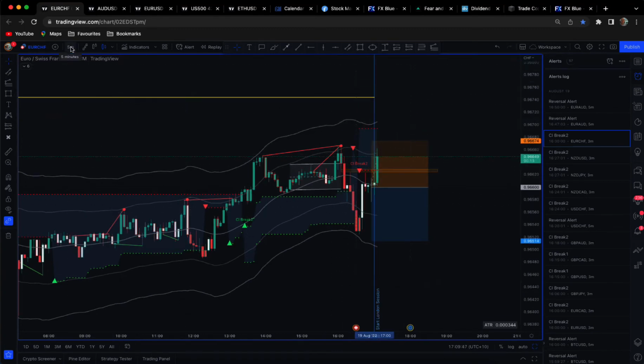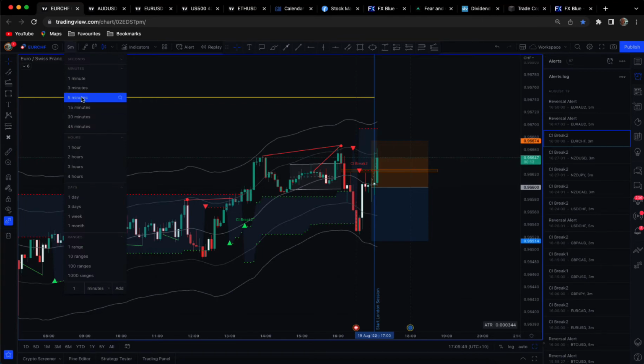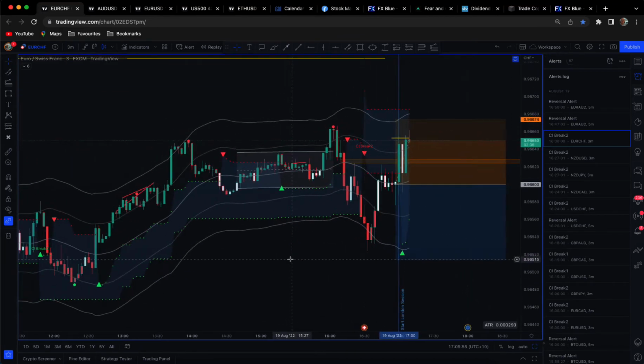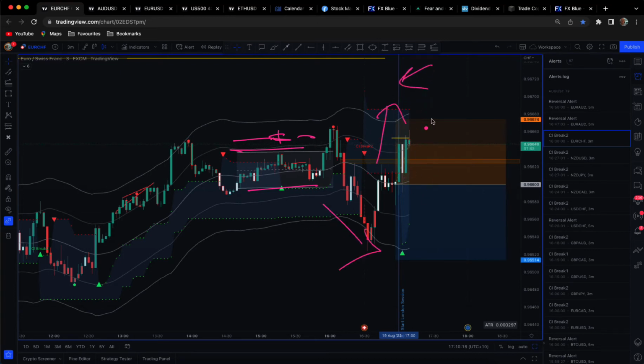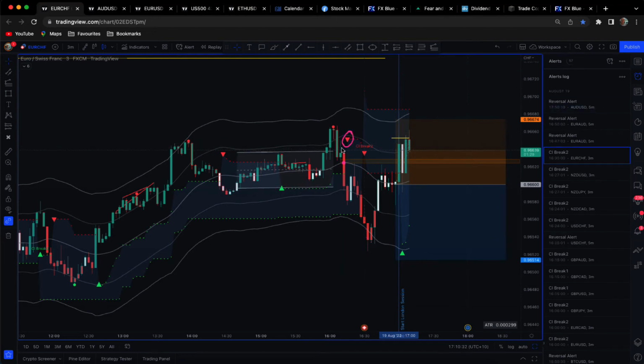So let's just go down to the 3 minute and have a look at the pattern that we talked about in the last video. It ranges and it sets up buy side liquidity here. We get the fake out, the shake out into the London Open, and then we'll get our trade. I'm good to go on this breakout signal here, where we see the market reach for these price gaps. So we've got a price gap here.